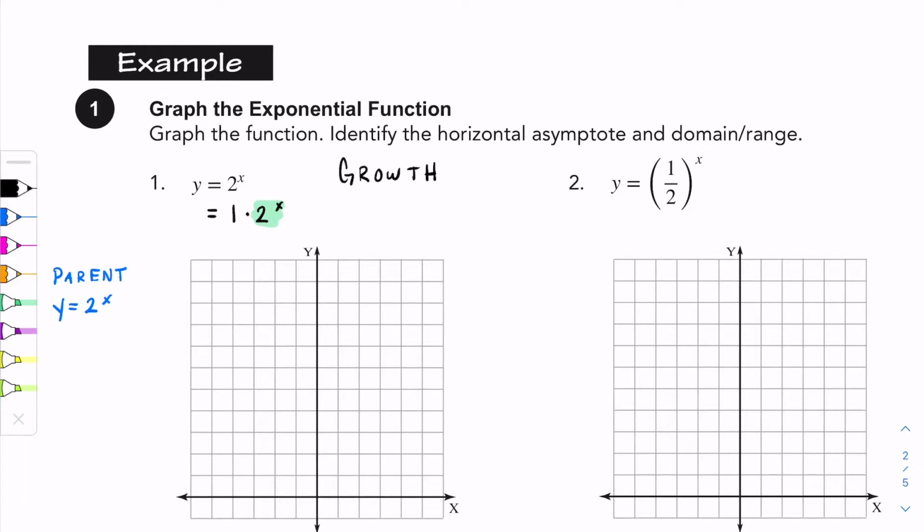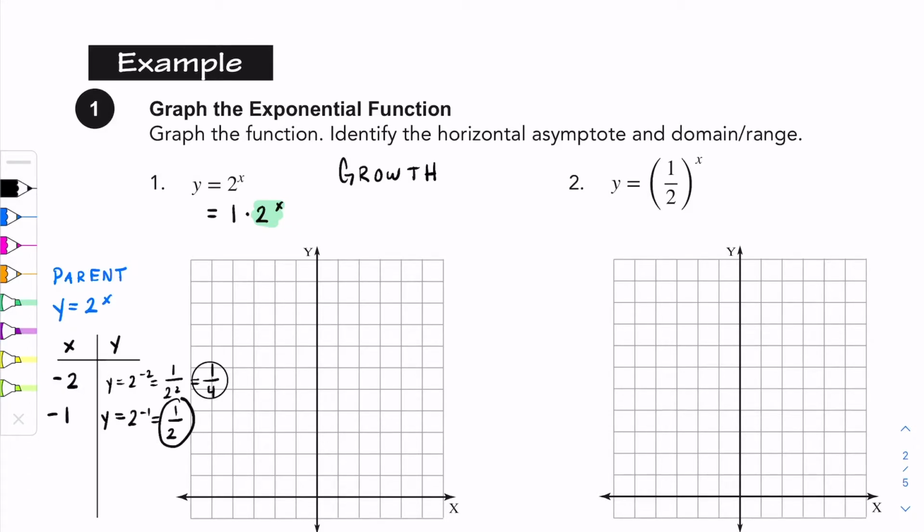You should make a table of values to start with, but once you get used to doing these, you'll probably be able to do many of them in your head. We're going to test 5 values, starting with -2. 2 raised to the power of -2 is the same thing as 1 over 2 squared, or 1 over 4. So your output is 1/4. If we test -1, we have 2 raised to the power of -1, which is the same thing as 1 over 2 to the power of 1, which is just 1/2.